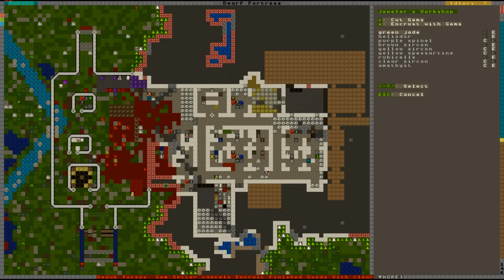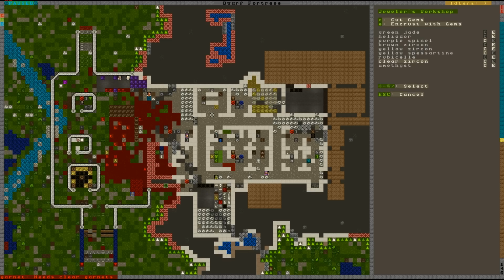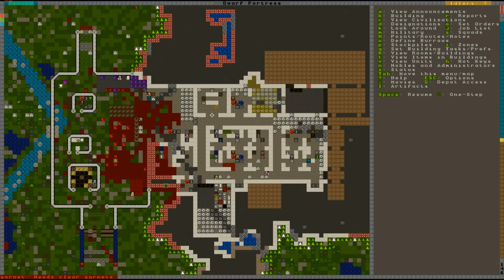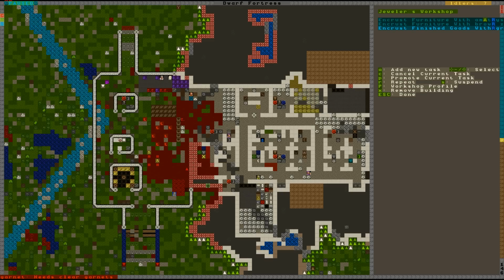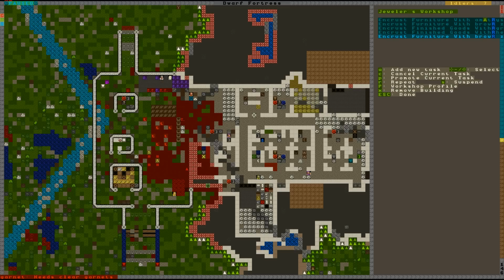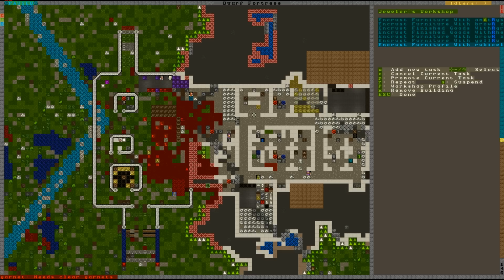In the meantime, we need to cut repeats. Cut repeats. And that's all the gems we've got currently, so I'll then use the other one. Let's go encrust goods repeats. Encrust furniture repeats.